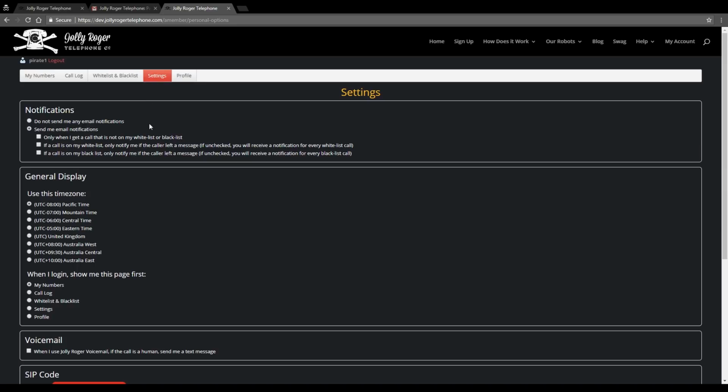Since I use Pirate Voicemail, I only like messages that tell me about my email. I don't want to receive any other email messages, so instead I'll just log into my Pirate Porthole every once in a while to listen to the recordings that have been generated by telemarketers calling robots.